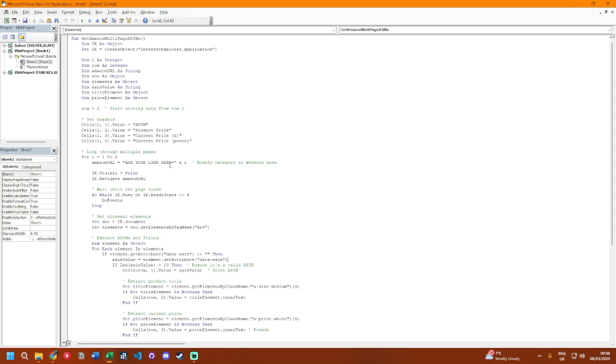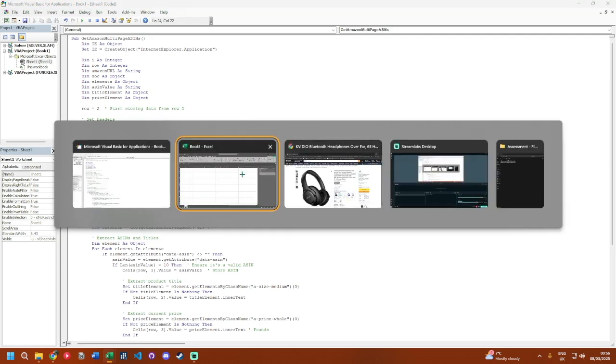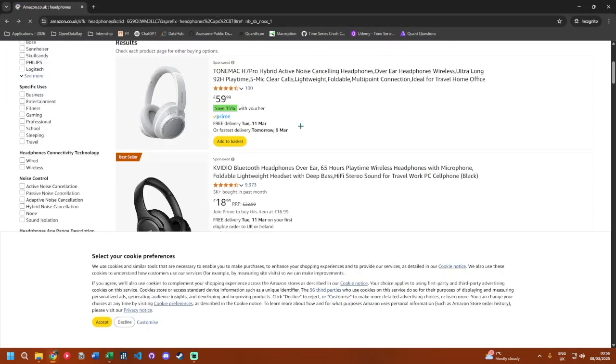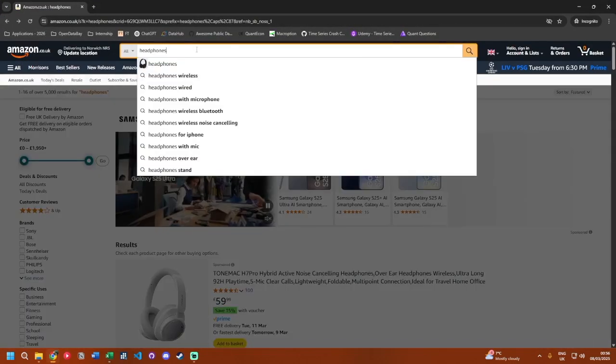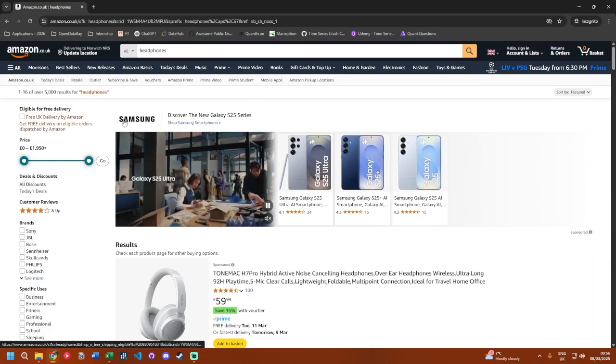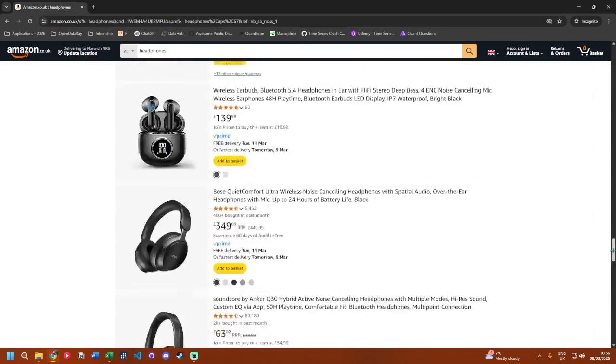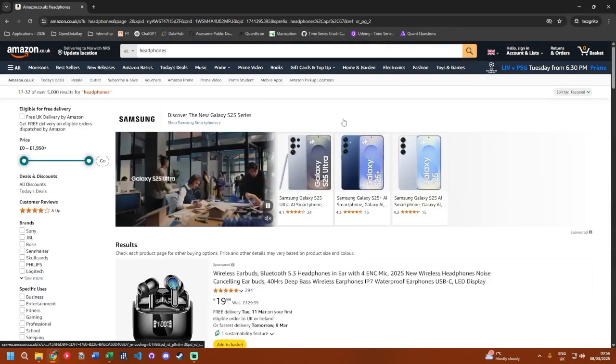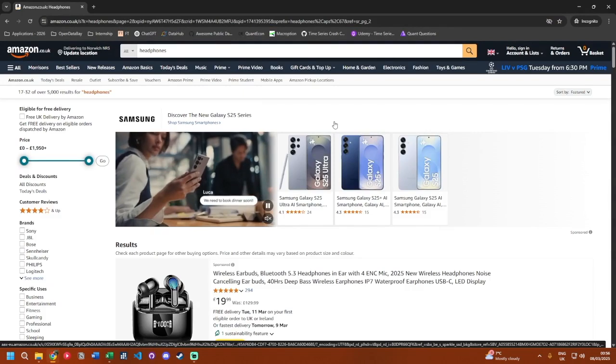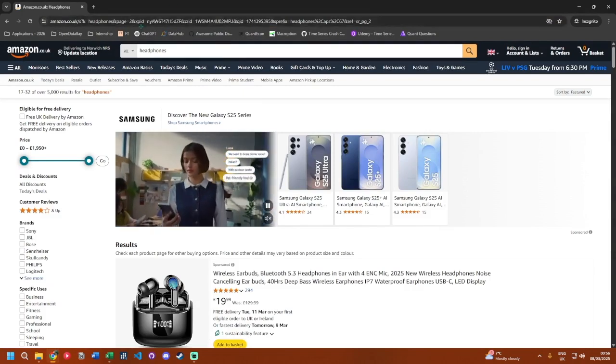So now we have this. All we basically need to do is copy and paste the link here, where I put "add your link here." What you're going to want to do is, when you search up headphones, you're going to be shown this page. The link here isn't very useful. It's quite hard and ambiguous. What you're going to want to do is scroll all the way down, go to the next page. It could be 3rd, 4th, 5th. Just any page other than the first one.